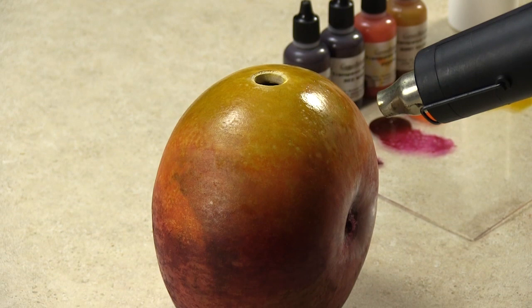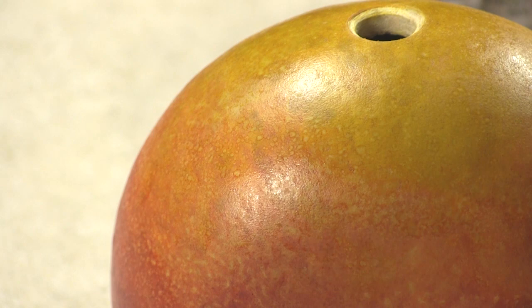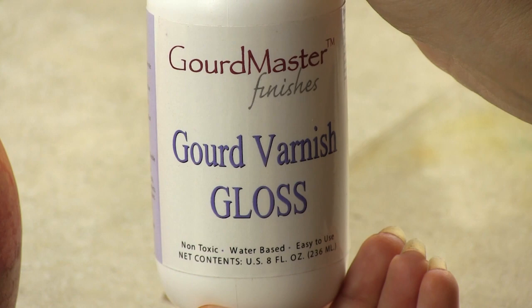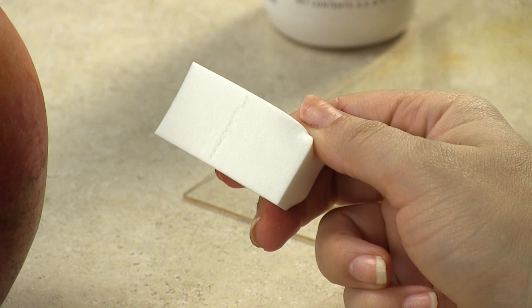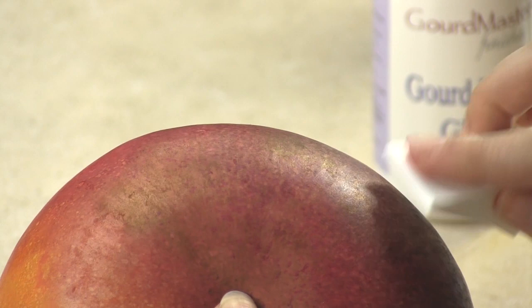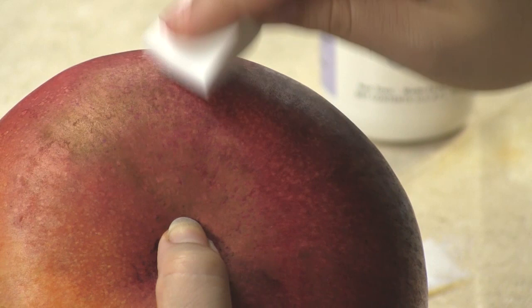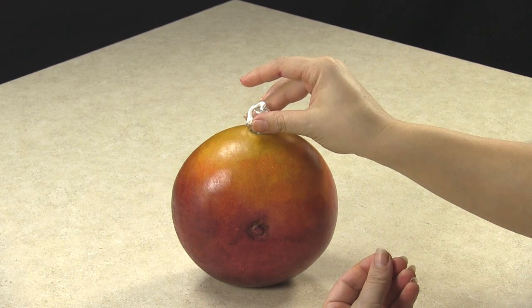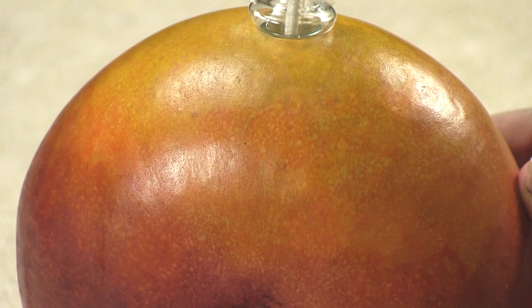When finished, it's time to permanently seal the gourd. Before you seal the gourd, you must let it completely cool down to avoid removing color. I will seal this gourd using Gourd Master Varnish and Gloss. With the sponge applicator, I am applying a very small amount of varnish onto my gourd. Gently dab the varnish over the entire surface. Avoid dragging the varnish since that may cause the color to smear. The varnish dries very quickly. Simply insert the oil lamp insert into your canteen gourd and you're all done.